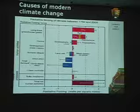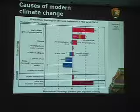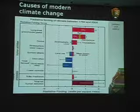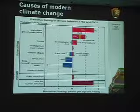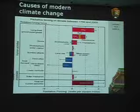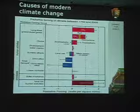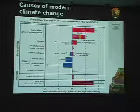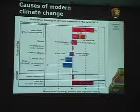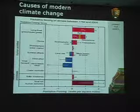So, taking a look, what are the causes of climate change that we've seen since 1750 and we're anticipating in the future? Part of it is a change in solar radiation. The sun is getting hotter, but it's not very much of a change. These things up here are human activities, and some of our human activities are actually causing the temperature to get colder, these blue bars. So for example, when we convert forests to croplands, it makes the planet cooler by reflecting more light. When we put up air pollution, some of that air pollution reflects sunlight back into space or helps to create clouds that reflect sunlight back into space. And so that cools the planet off.